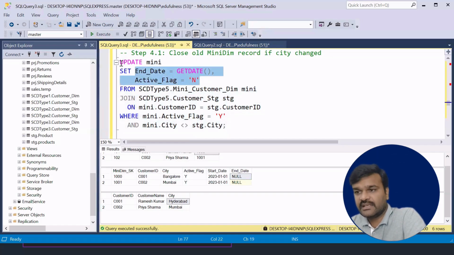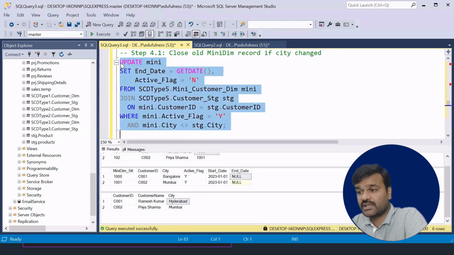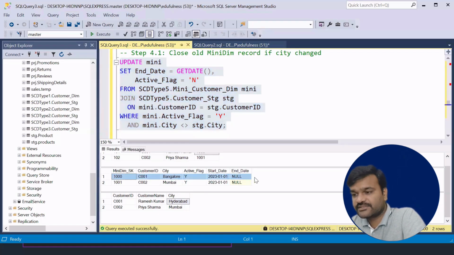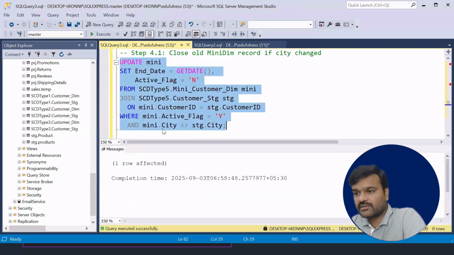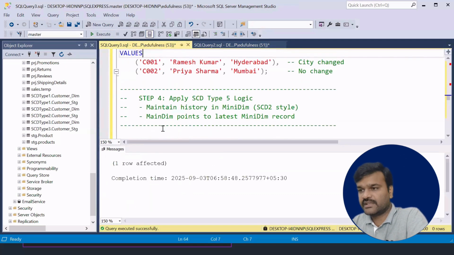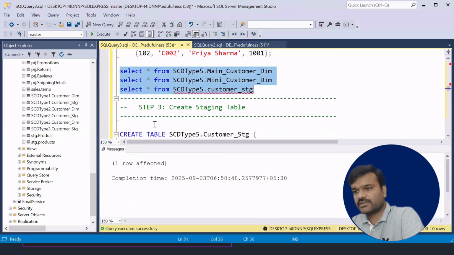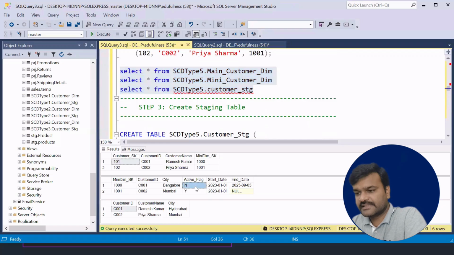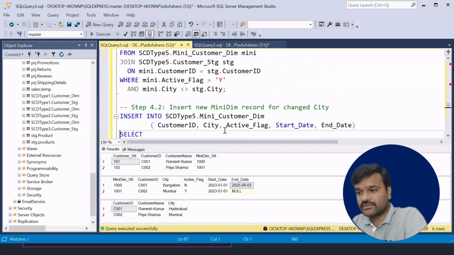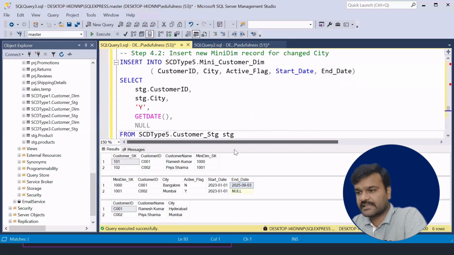So come on, if I run this particular script, what is going to happen? This record especially changes, you are going to observe. I am running this script. Now, if you see the whole data once again, the changes you want to observe: this is changed to N and this is the end date. Now, next, what do we need to do? In the second step, have a look.